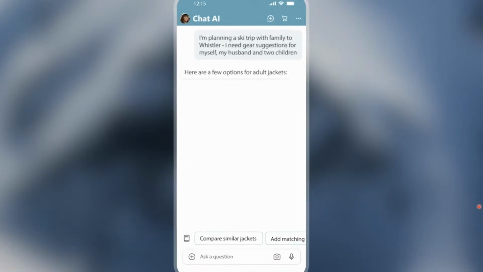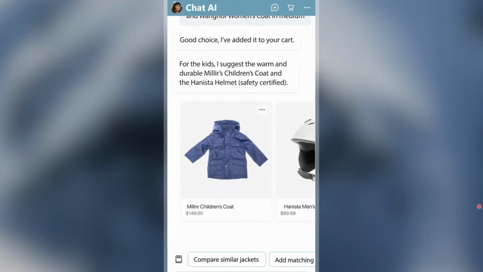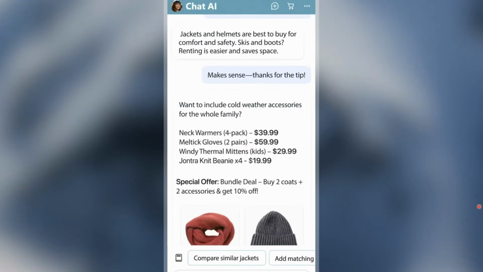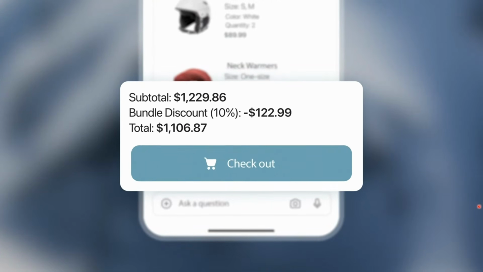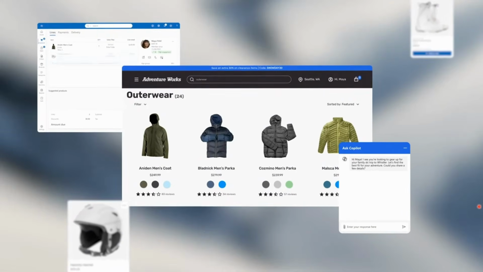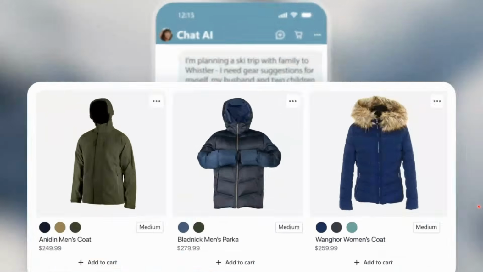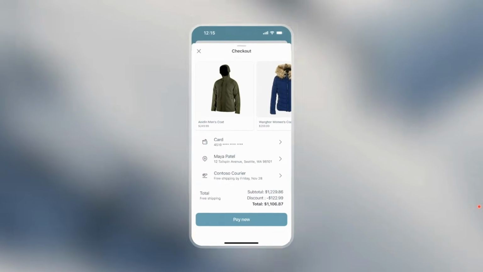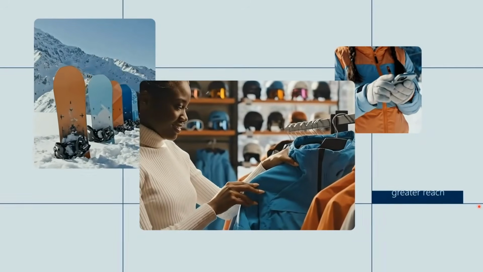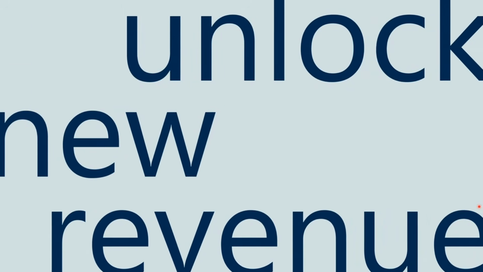Meet Maya Patel, who's planning a ski weekend for her kids. Maya simply chats with a conversational agent to shop skis, snowboards, helmets, and gear. Safe, easy, and fun without leaving the chat. This personalized experience is the future for sellers and customers alike. With the channel ready, agents meet customers anywhere, beyond stores and websites. Shoppers browse, discover, and check out instantly, all within the conversation. For retailers, that means greater reach, higher conversions, and deeper engagement, unlocking new revenue through conversational commerce.